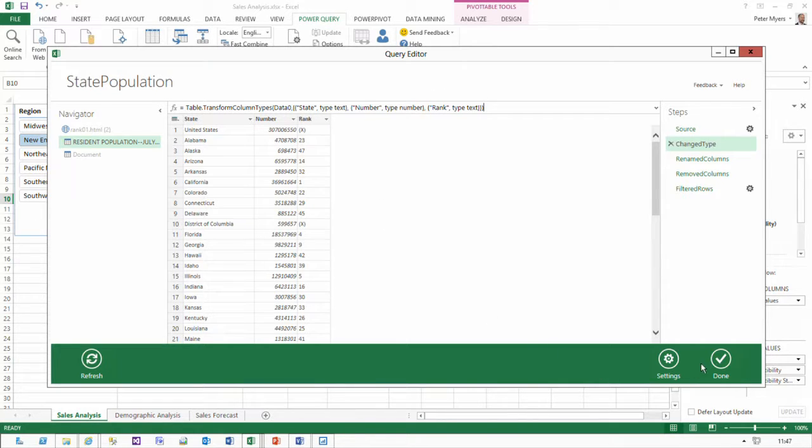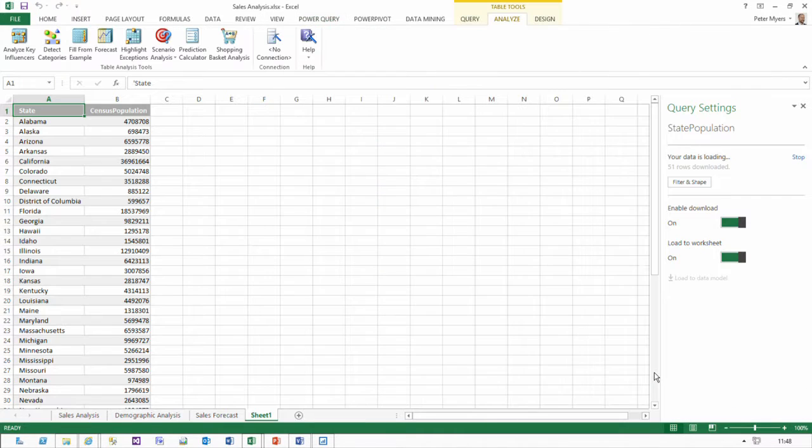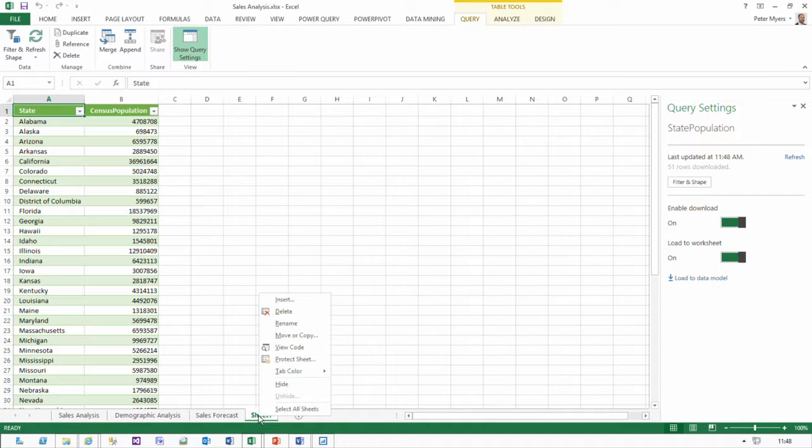So simply by clicking Done, it adds a new sheet to the workbook and it loads the data in. And here it is, sheet 1, which I'll rename State Population. Now here in the query settings, I can continue to define or revise the query, or click here to load that data directly into the data model.